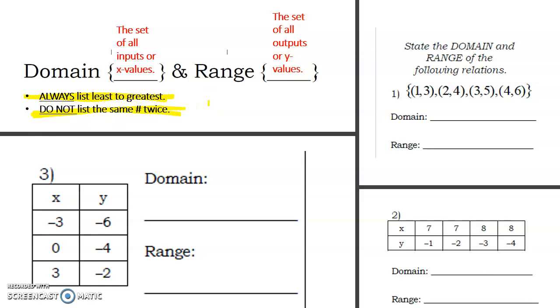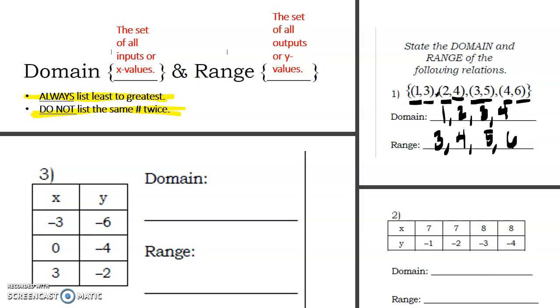So let's go ahead and start out with an example of ordered pairs. Again, if you would like to add this to your notebook, then go ahead and pause your screen so that you can add the example and then work it along with me. When we're looking at domain, we're looking at all the X values. So I have 1, 2, 3, 4. They're already in order for me, so I'm just going to write them separated by commas. For range, we're going to look at 3, 4, 5, 6. Again, already in order, so I'm just going to write them down. And that's an example of how you would do it with ordered pairs.